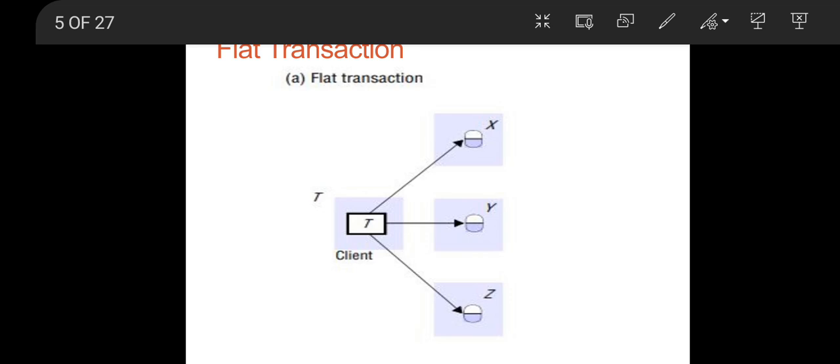For example, let us say T is a transaction which is generated by a client machine, and it is accessing three objects, object X, object Y and object Z. Some of the operations will be executed on object X, some on object Y, and some on object Z. Now, if it is a flat transaction, the transaction T will go to each object one after another, locking that object, accessing the data of that object, and then releasing the lock.